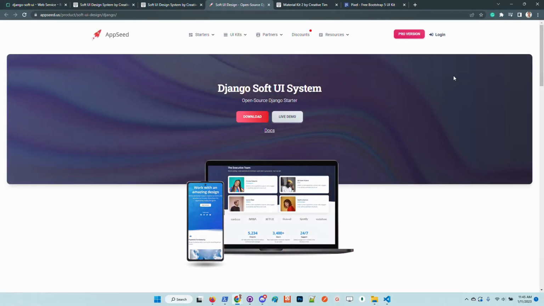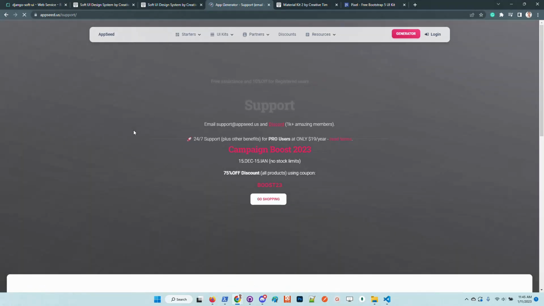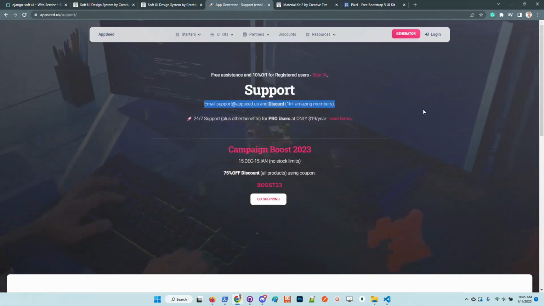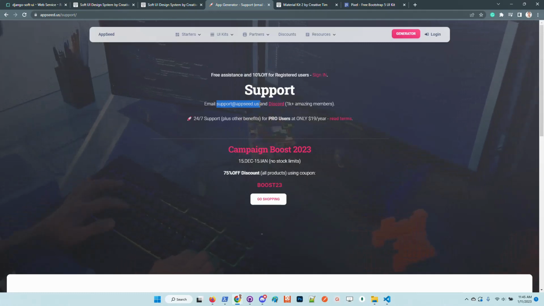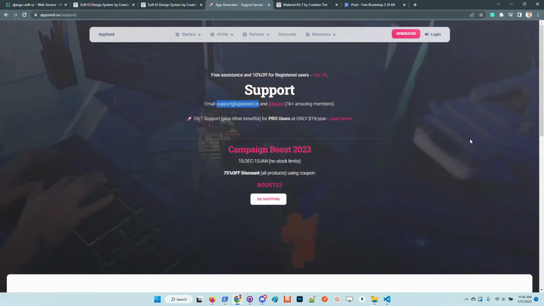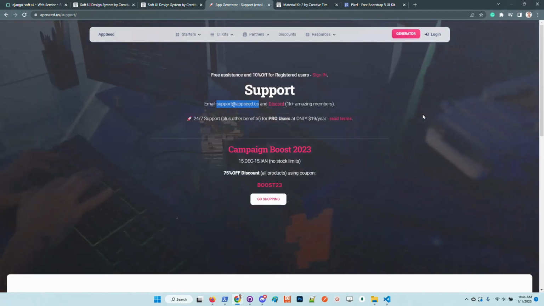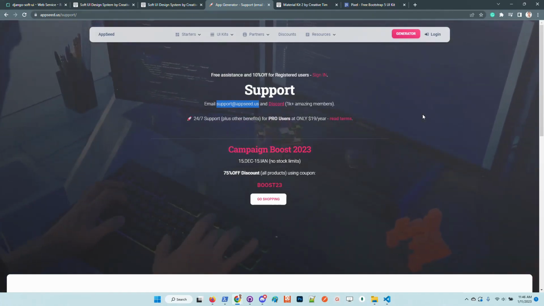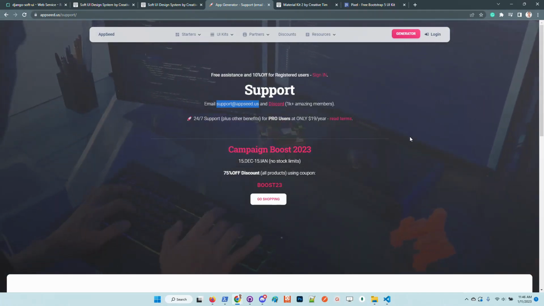In all cases, for all products, free or paid, we are providing free support. So if anyone needs support, just access AppSeed. We keep this link available here at the top of the page. Click on support and just use the coordinates listed in this space to get in touch with us. Basically, you can send us an email anytime, and we try to respond 24/7 to all emails and requests, or simply join the Discord server, where we have a super nice community with more than 1,000 members, and anyone can chat with the support team one-to-one, and you will get assistance in all cases.